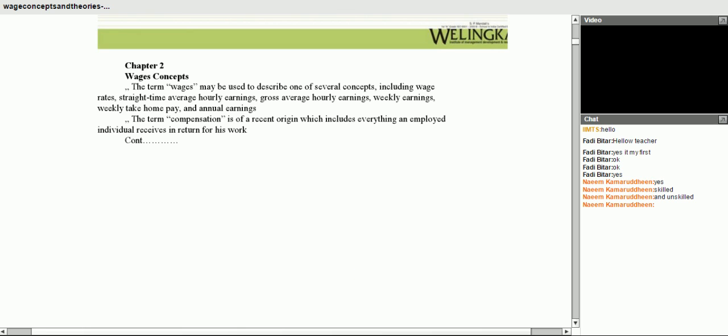Yes, Naeem. It's skilled and unskilled. Actually, there are three categories: skilled, semi-skilled, and unskilled. The skilled labor is the one which works in the office, which has a professional training, like a manager. He holds an MBA degree. Accountant. He is qualified for the same. So that is a skilled labor, one who is having some kind of training and a degree.